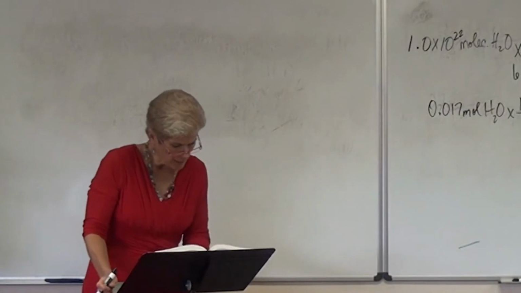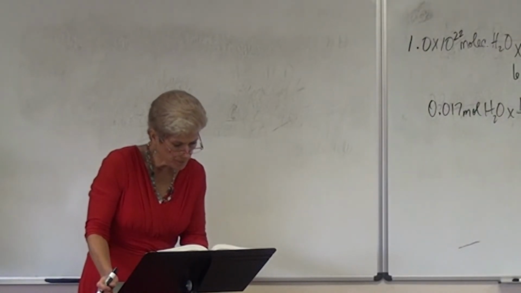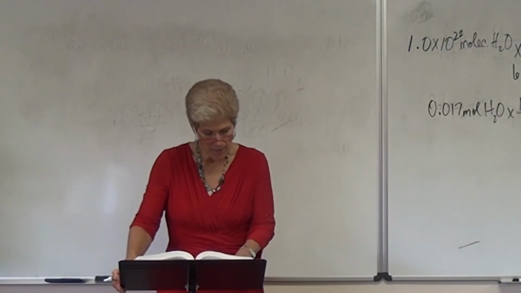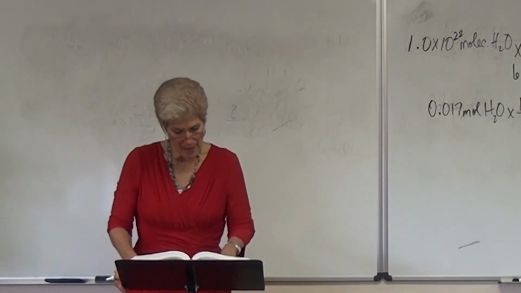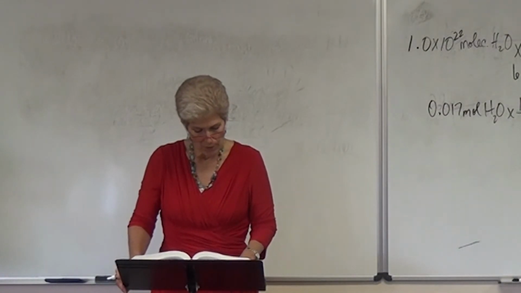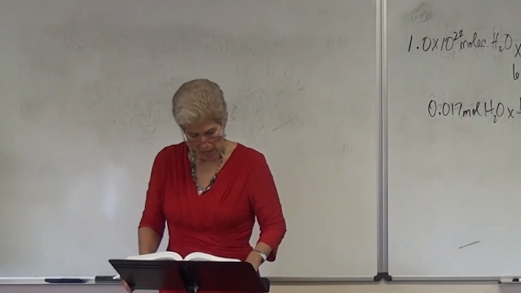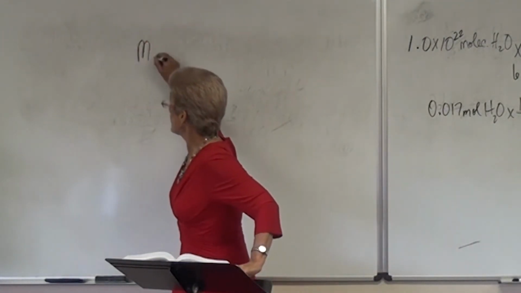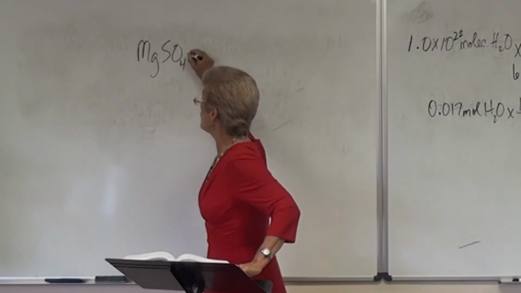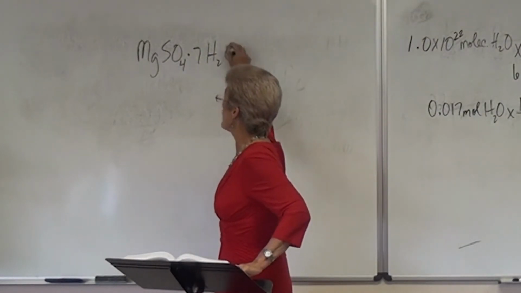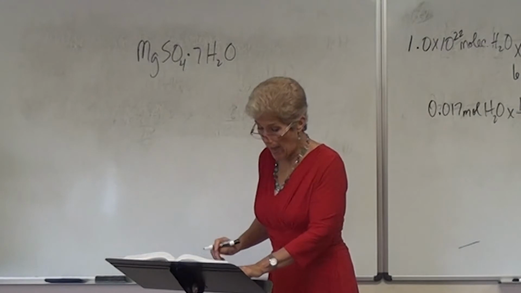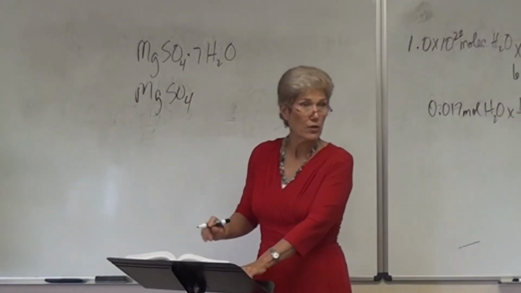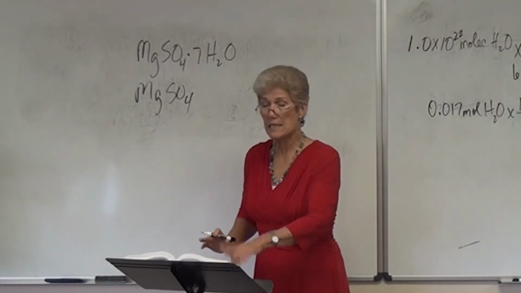Okay, let's see. The next one. Here we go. The hydrate of magnesium sulfate has 7 water molecules for every magnesium sulfate molecule. Write the chemical formula of the hydrated magnesium sulfate and write the one for the anhydrous. So the hydrated magnesium sulfate, it told us there were 7 waters, so you would just go like that. Okay? And then the anhydrous would just be that without the waters. That's it. That's the easiest thing on your test.